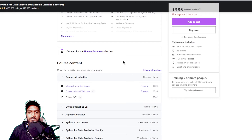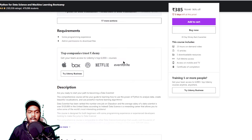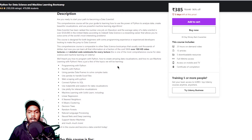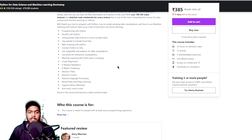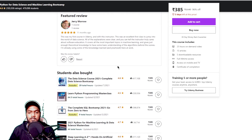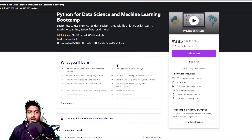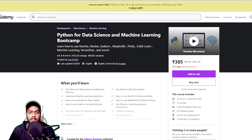The next one on the list is the Python course for Data Science and Machine Learning, which has a duration of 25 hours. This program helps learners explore how to use Python to develop visualizations as well as machine learning algorithms. The course is covered in action-packed lectures spanning over 21 hours and has been attended by over 1 lakh learners.